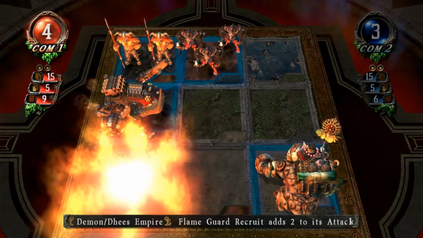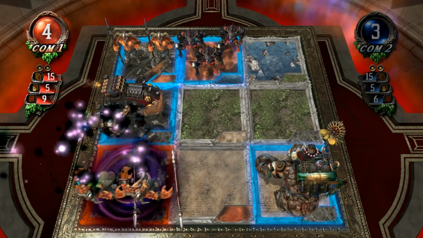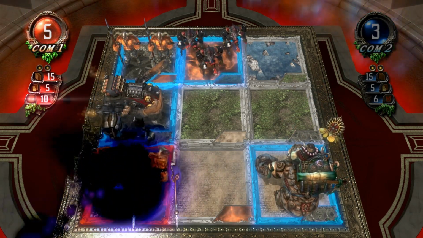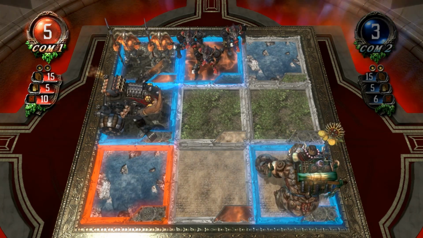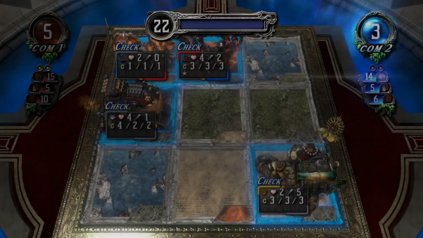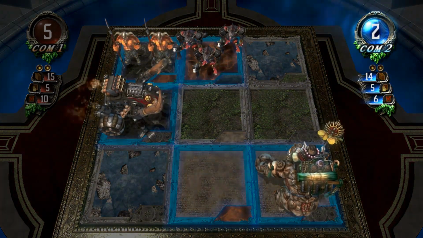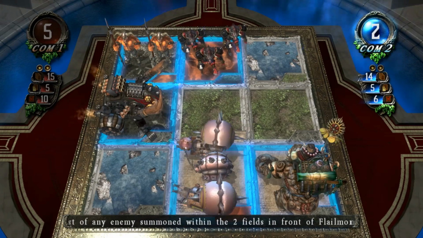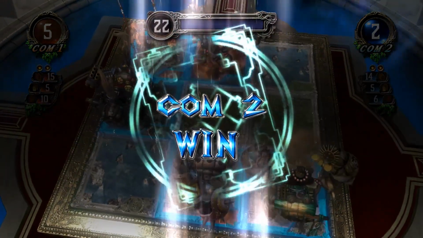Summon. Flameguard Recruit being summoned onto a water field. Which means that they're instantly dead. Mana charge. Computer 2. That was probably the biggest dumbass thing I've seen in a while. Mana charge. Let's summon this fire creature here to a water. Oh, he's dead. And it just lets Computer 2 summon and literally win with a clean board. That really doesn't happen. GG. Computer 2 wins.